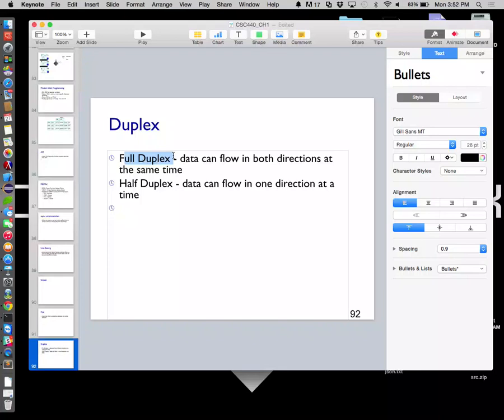In fact, with computers, we might appreciate the idea of half duplex if for no other reason than it's self-policing. Think about our Java program that we wrote when we had our fake protocol going back and forth between the two applications. This guy sends a request. This guy receives the request. This guy receives the response to the request. Back and forth, back and forth. We were building the idea of half duplex into the logic of our program rather than just having a stream that was half duplex and having two guys going at it, but the stream only allowed one of them to communicate at a time.